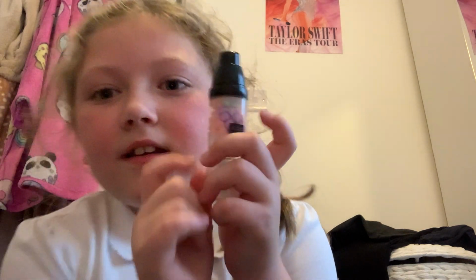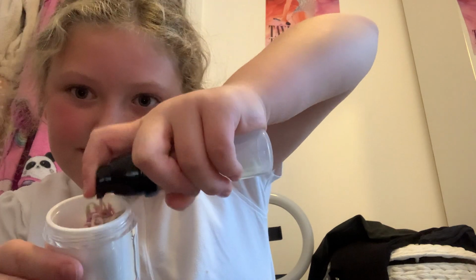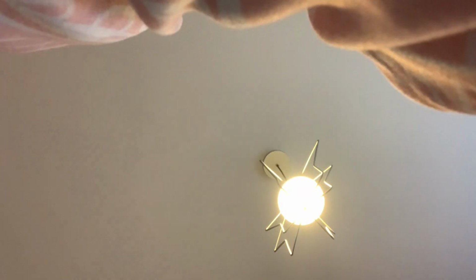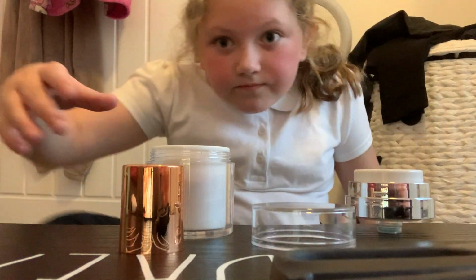But as you can see, you might think there's not a lot in there, but it is this cream because it's so cool. The reason it's rainbow is because look, when you put it in like that, this pushes up because it's pushing the cream into the tube. I think we might have enough cream. Oh, sorry guys, I told you it might fall. It's because I'm also slamming this down to get it into the bottle.